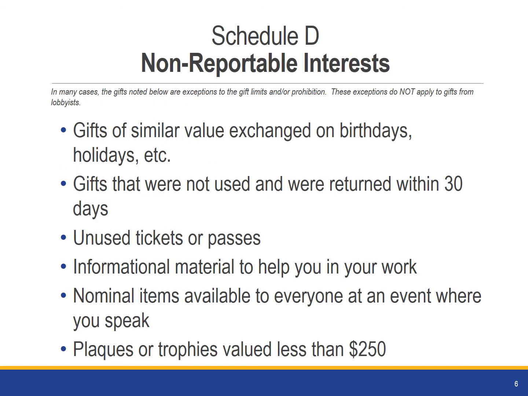Fortunately, there are many types of gifts that are not reportable. The bullets listed on this slide and the next note exceptions to the gift reporting requirements. Please take a moment to review the list. In reference to tickets or passes, you do not have to report them as a gift so long as you do not use them or give them to someone else. If you give the tickets or passes away, you must still report them, even if the recipient does not use them. If you receive informational material, such as textbooks or even registration to an educational conference, it is not reportable.